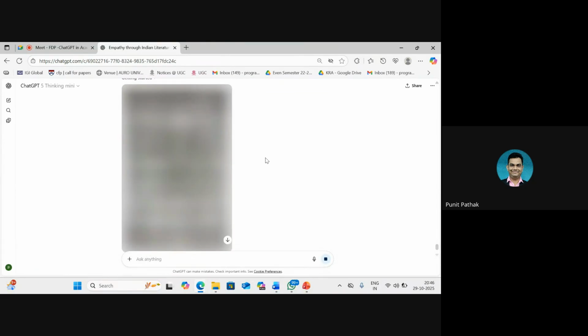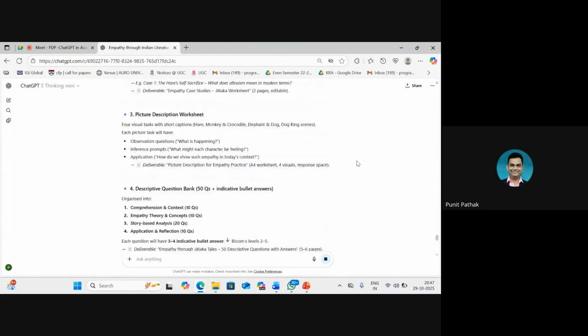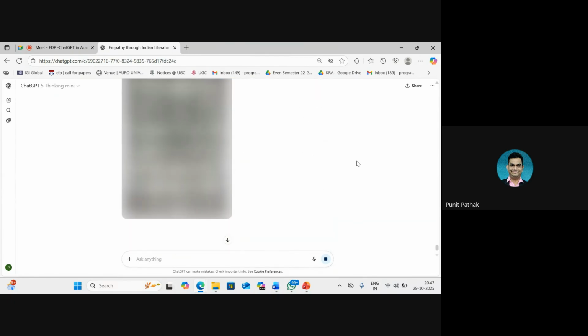It will take some seconds to generate because my screen is being shared, plus it's a pretty long chat instance that I have. So it is going to have that load on its server. Let me just close the extra tab so that hopefully we get a larger, quicker result.